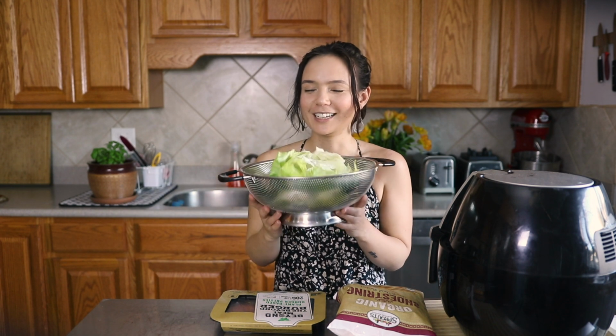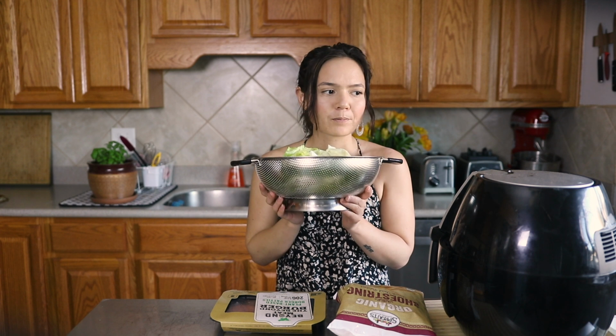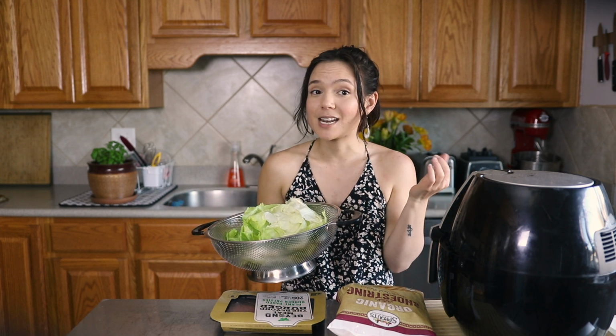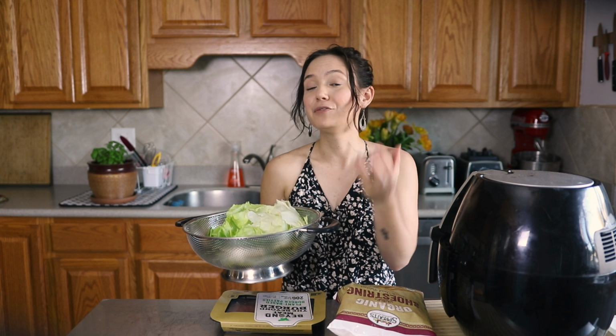That stuff is fantastic. I'm not gonna be using hamburger buns. I'm gonna be wrapping them in lettuce. This is organic iceberg lettuce. What else am I gonna put on these? Probably the tomato, maybe some onion, some pickles. I got some veganese. I say that every time. I don't know how to pronounce it. Is it veganese or veganese?